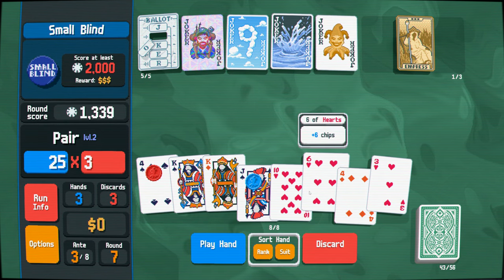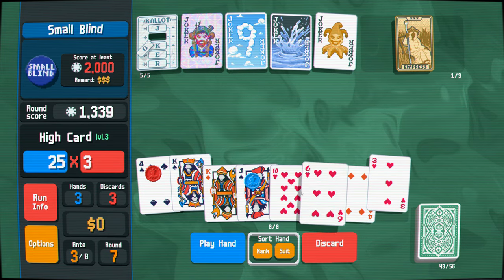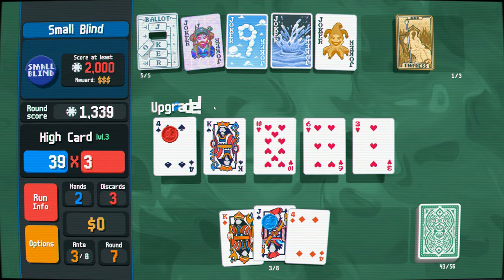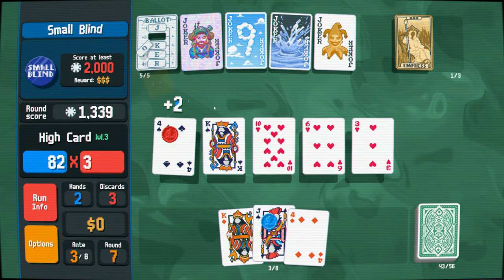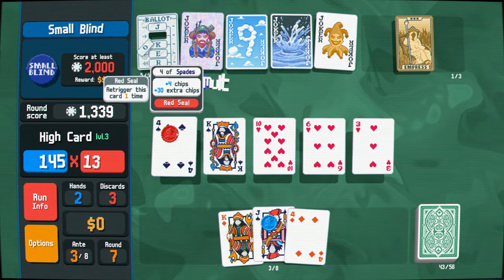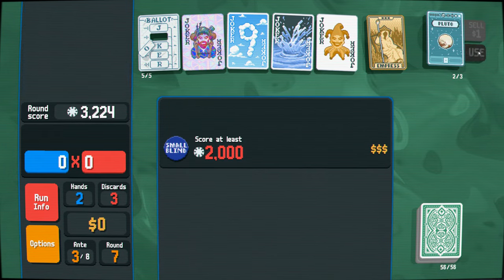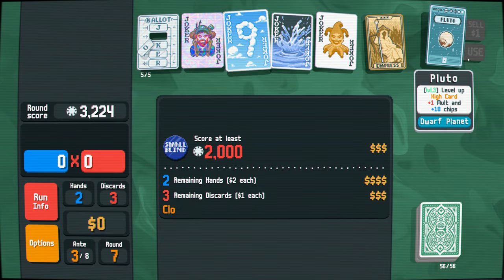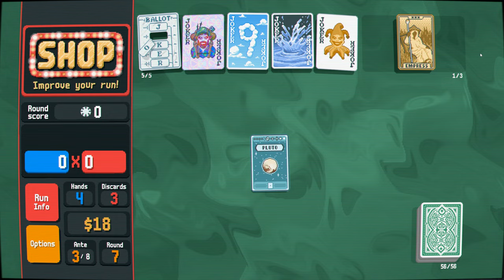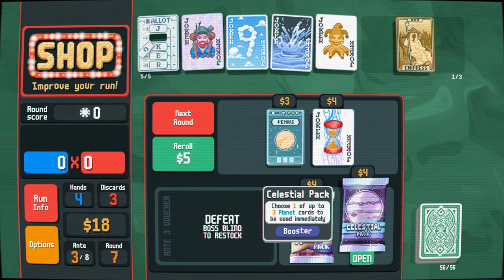I could go high card, 25 times 3, but it's 25 times 3 either way. So then I'm sticking with the high card. Oh my god, that 4. I should apply the multiplier to that 4. That four would be absolutely disgusting.